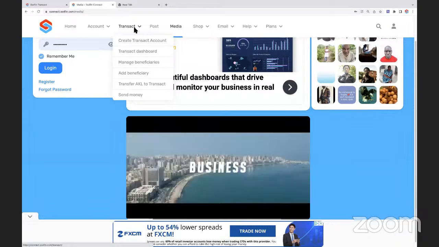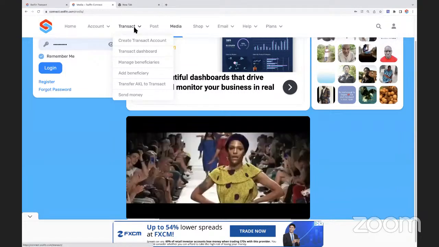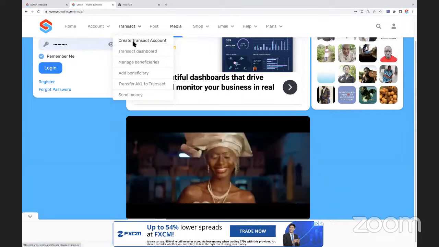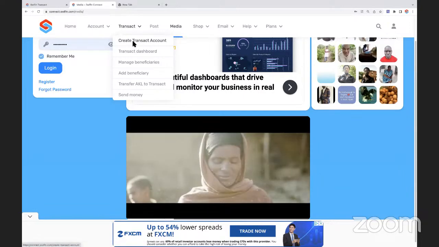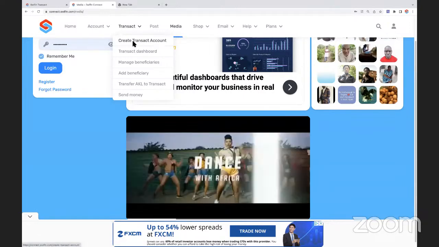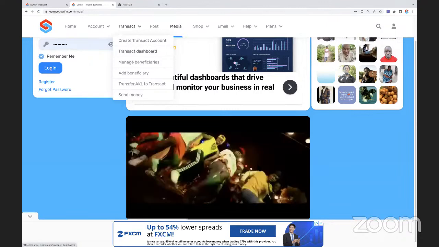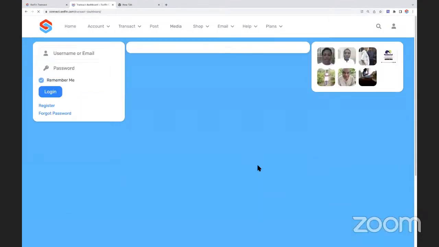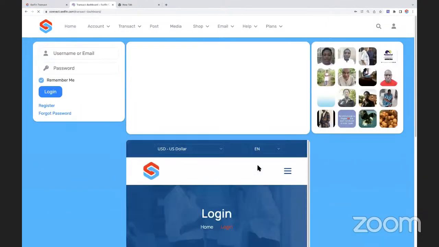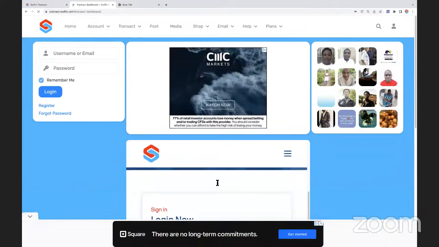Yes. Okay, to do that, the first step is you create your Transact account. Next step, you go into the Transact dashboard and you complete the KYC information, because that will be checked. Let me show you what the dashboard looks like.